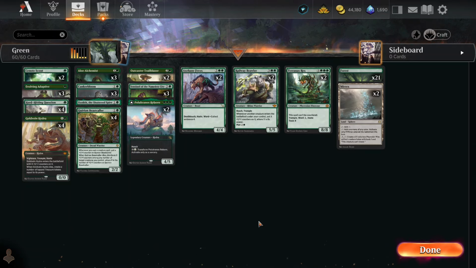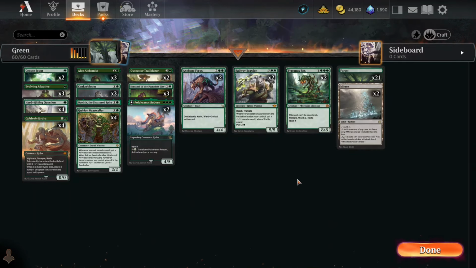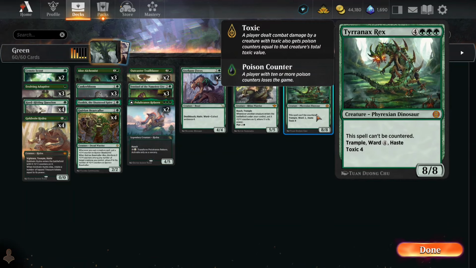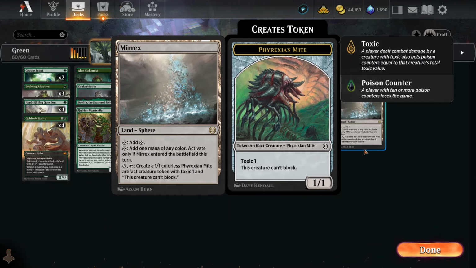I tell you, the 2 cards I thought were turd in my hands were Tyrranax Rex and Mirrex. The big reason why is Tyrranax Rex was way too expensive. I never got up to 7 mana. It was hard getting past 3 a lot of times. But you can see you could play the vast majority of this deck with 3 mana. But Tyrranax Rex, I could never get to it. That was a problem.